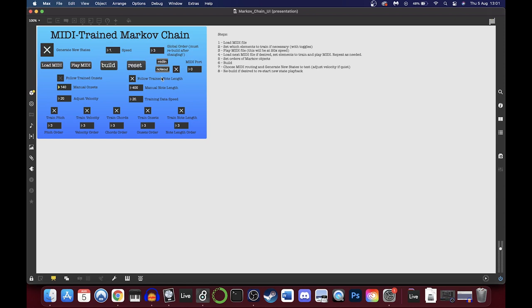And it's still following the trained note length, so even though we're getting this very repetitive starting of new notes, the notes are of slightly different length, which is kind of quite nice. But we can also turn that off and specify manual note length, make it all super long as if you've just permanently got the pedal on. Or we can make it really, really short and get some nice staccato stuff going on. Getting a bit silly now, so let's just let it play what it wants.